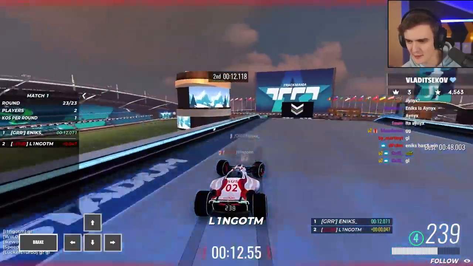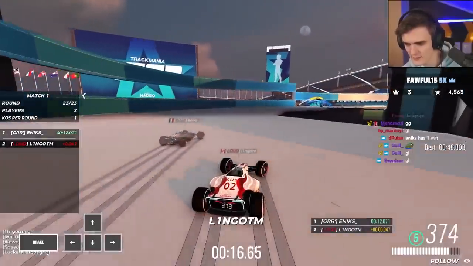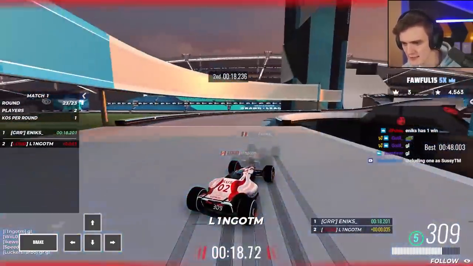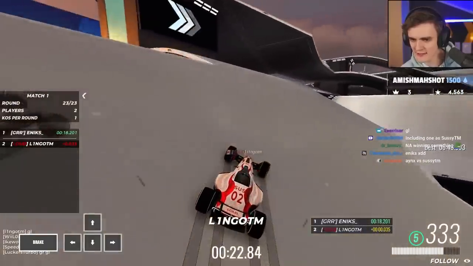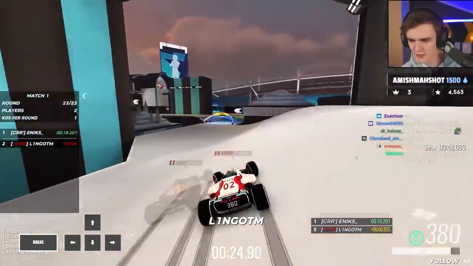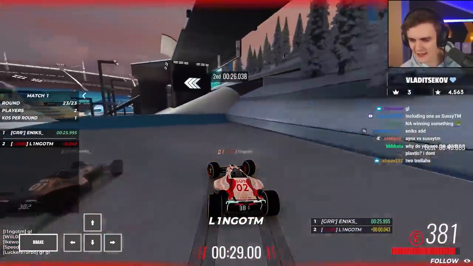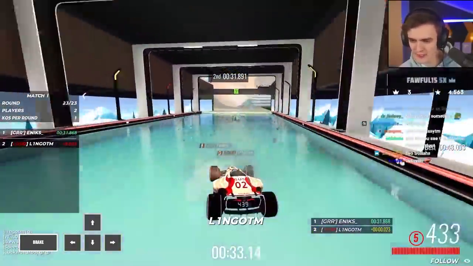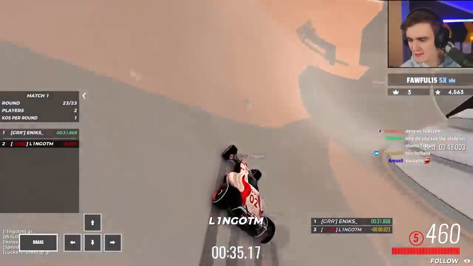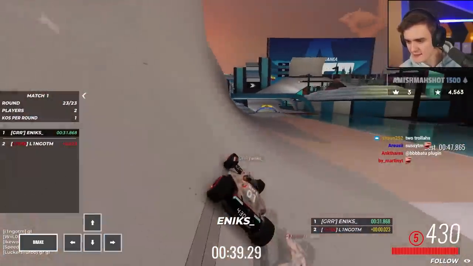Up the hill, around the corner. Enix with the lead. Now going wide though, and you can see Lingo overtaking here. But he will come back with a tiny bit more speed. Is it faster? I don't know, he's going for it. He believes in it. Lingo going wide, getting a better setup here. More speed before the big jump, but the line is everything. The higher you go early, the better. And Enix did have that setup.